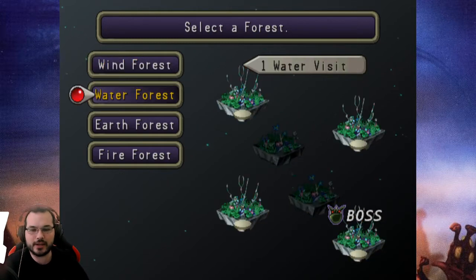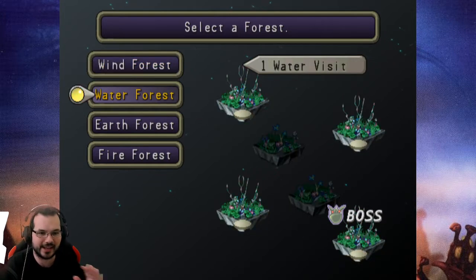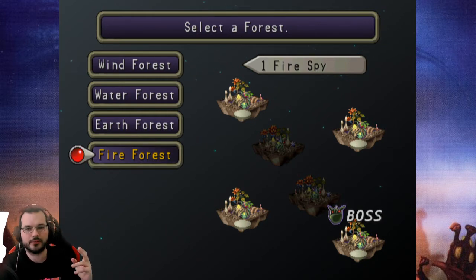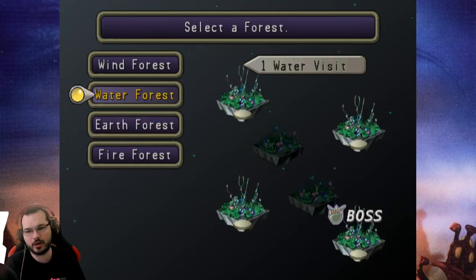Alright, the interesting thing about this game is that, as you see, I can select which forest I want to go to at any given point. I can go into the fire forest, go to the first island or part, and after I'm done with that I can go back out into the first one of earth, and then the second one of earth, and then go out and then first of water, completely however I want.